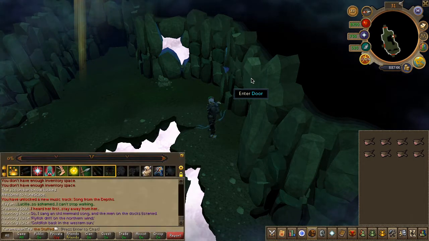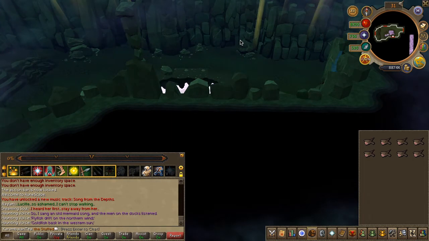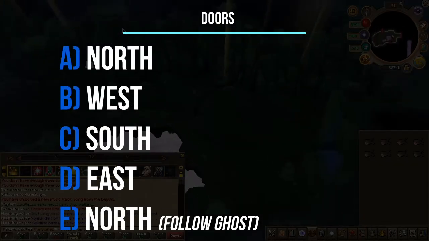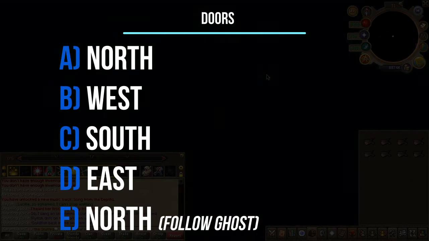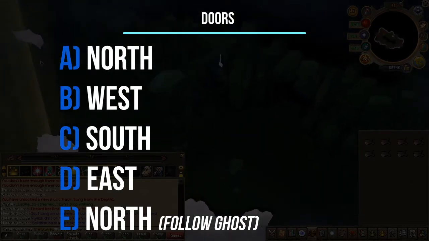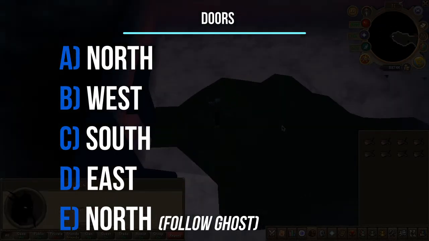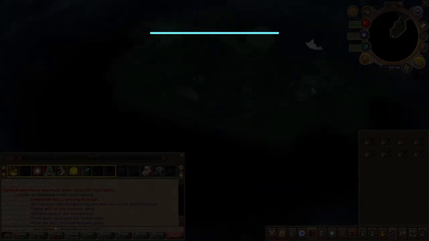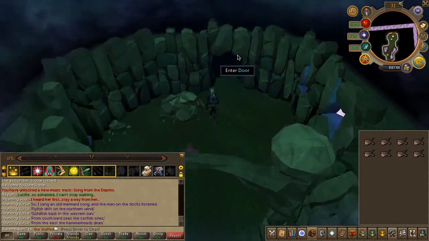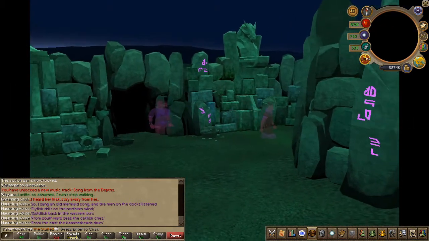You will now have to enter through a series of rooms through the right door. Here on screen, I'll highlight the correct paths to take. Go ahead and pause and follow these instructions. I will now skip to the last door. Once you're at the final door, enter north and follow the souls. You'll now receive a cutscene.